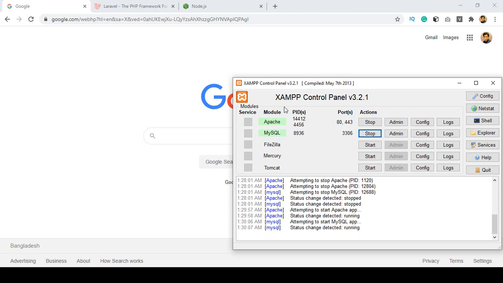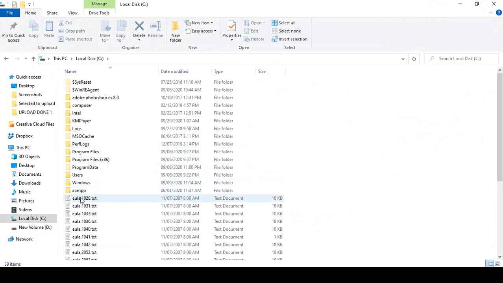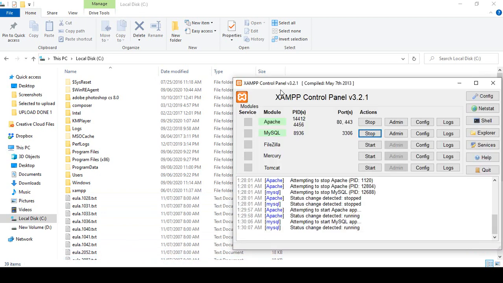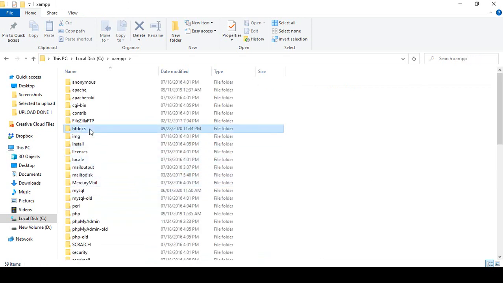When you install XAMPP, you will get a folder. If you go to your C drive, where I installed it, and open it, you can see that XAMPP creates a folder called htdocs. So htdocs is the main root directory. Okay friends, that is the main root directory.